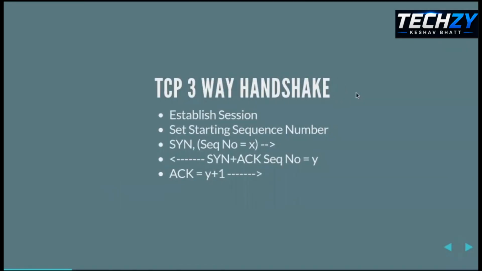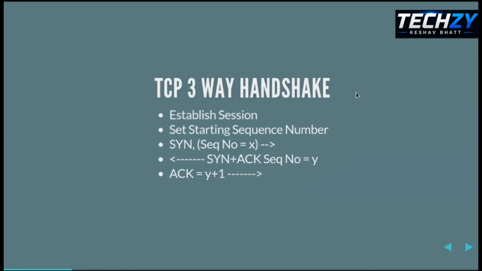Now let's discuss the TCP three-way handshake. If there are two parties who want to talk using TCP, how does the actual connection happen between a client and a server?